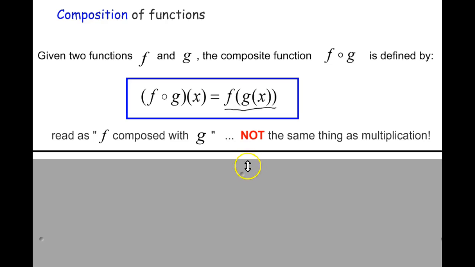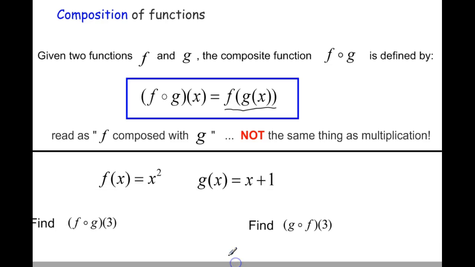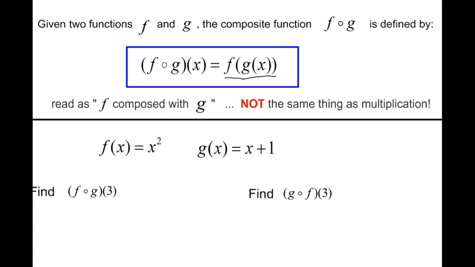It's not multiplication. It's composition. We're composing two functions. We're putting a function inside of another function. So we're going to try this and see what happens when we do this. And you just kind of have to work order of operations, like you do the inside part first, basically.